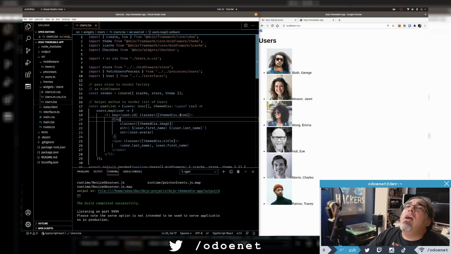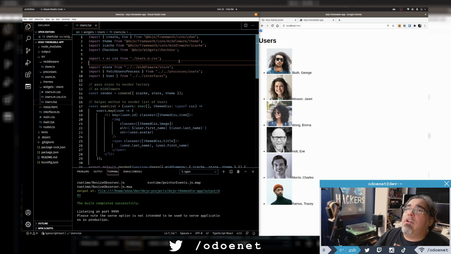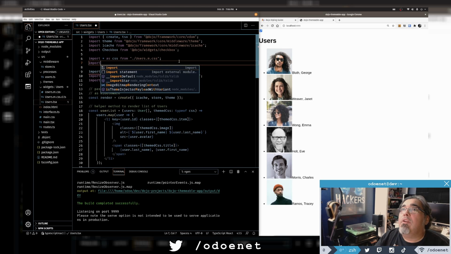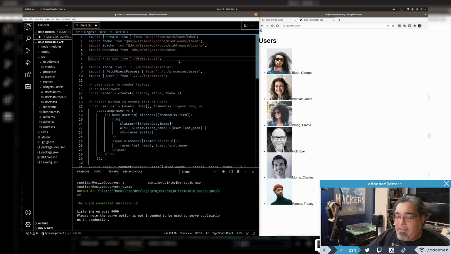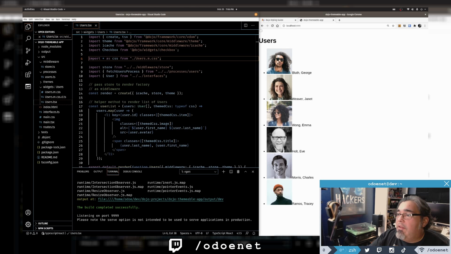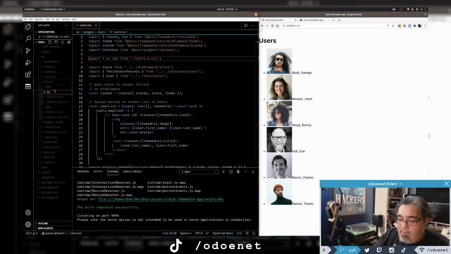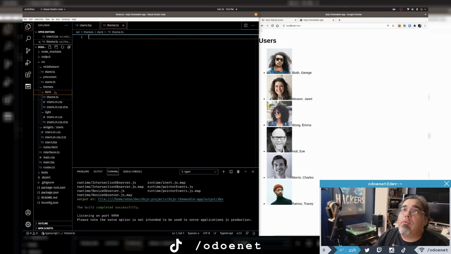So I need to go ahead and let me just double check my notes. Okay. So in here, what I'll do is I need to import the dark theme. So I'm going to go and import. Oh, I can't do it yet. My bad, my bad. No, I can't do it just yet. I need to do one more thing. So themes, dark, let's come over here, new file, theme.ts. That's like the most important part.